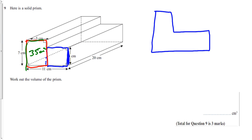Now this one here, even though I've drawn over there, isn't actually 4 times 11. This side here is certainly 4, but this side here isn't 11. 11 refers to all the way across, and this is where people drop the marks. Now we know from this point here over to this point here is 5 centimeters. So if this bit here is 5 centimeters and it's 11 all the way across, this bit here must be 6 centimeters. So now we've got 4 centimeters here, and we've got the width, which is 6 centimeters. So if you multiply those two together, you get 24 centimeters squared.